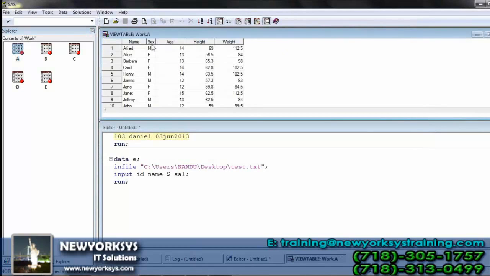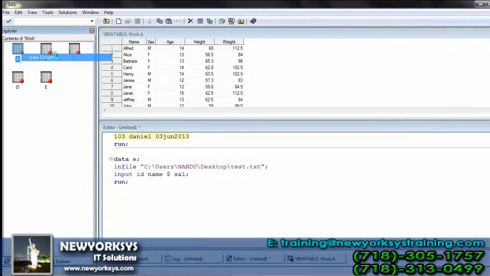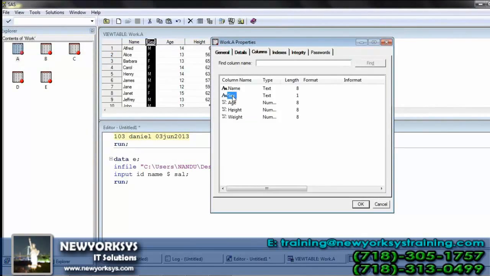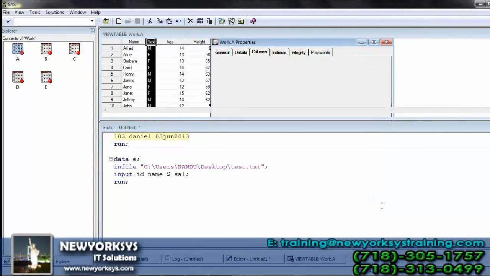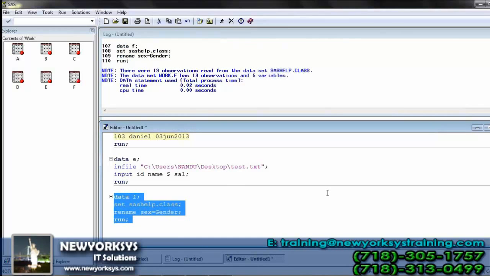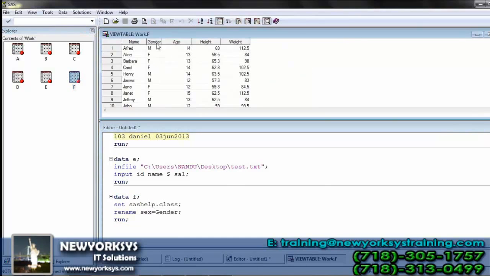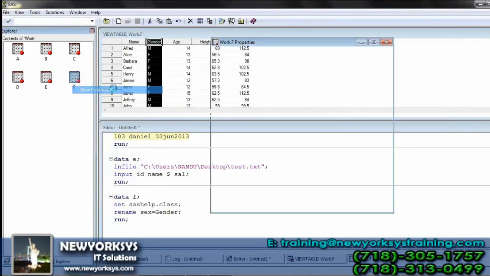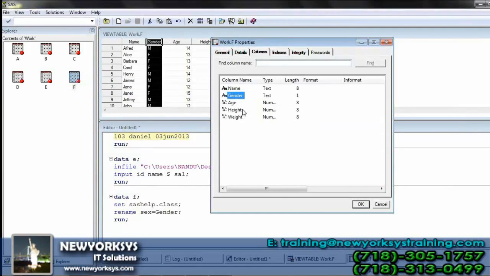Earlier we copied the information from the class. While I was copying, I was not comfortable with one of the variable names, sex. So I want to change its name from sex to gender. There we'll say rename old name equals new name. Gender. Okay, old name equals new name. Earlier it was sex, but now we have it as gender.